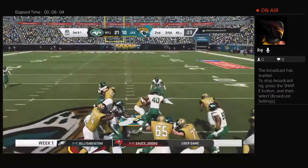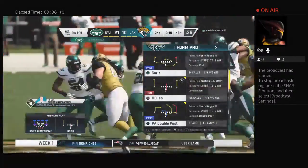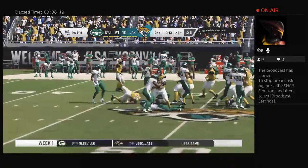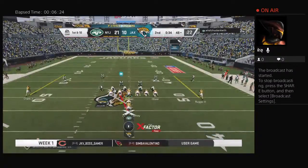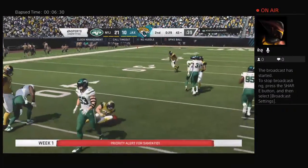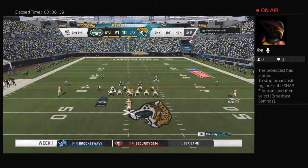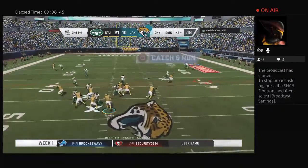They'll try and pick it up with McCaffrey. And he gets it down to the 48, enough for the first. Exactly what they needed right there, because they needed to use the ground game to take some pressure off, because the quarterback's been struggling a little bit. First and 10 at the 48-yard line. Here we go. 70, Indy. Ready? McCaffrey. And a 6-yard gain gets him right around the 43. Despite the blitz, they're still able to pick up a nice, solid gain. The disadvantage of blitzing often alters the normal spacing and run fits and leaves creases like they were able to exploit right there. 2nd and 4.